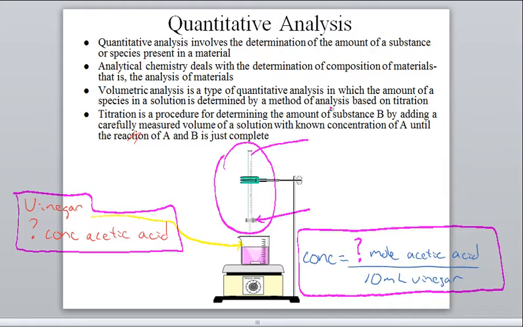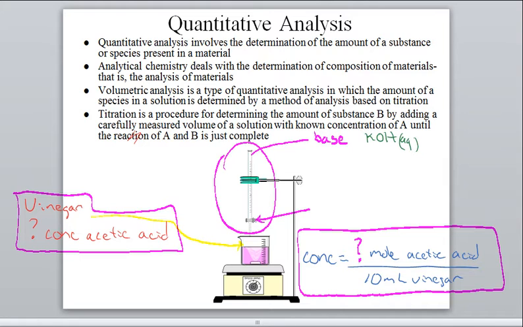So what would that be? Well, acetic acid, it's an acid, so what would we put in there? We're going to put a base. Acetic acid is the only acid component, virtually the only acid component of any concentration that's in vinegar. So we're going to be putting a base in there. In our experiment, the base that we're going to be putting in there is KOH, and it's going to be an aqueous solution. So we're going to do a neutralization reaction when we add the KOH to the vinegar.